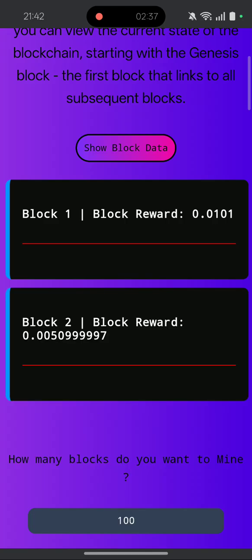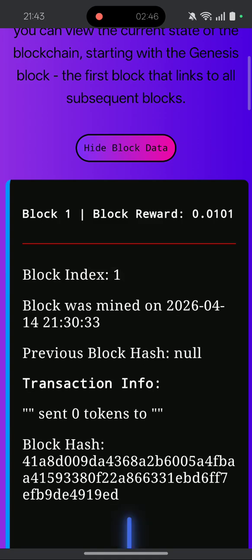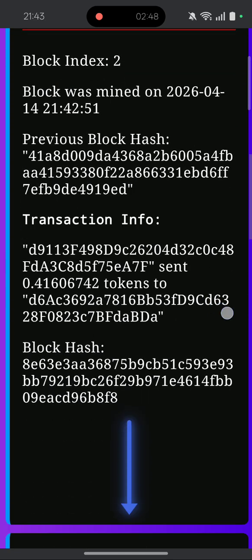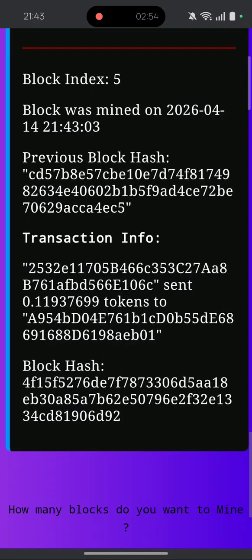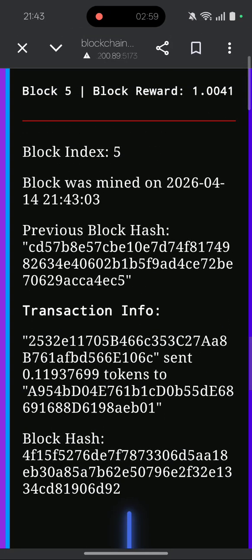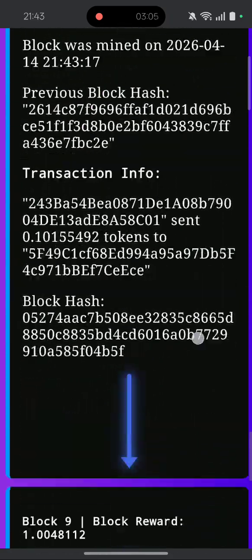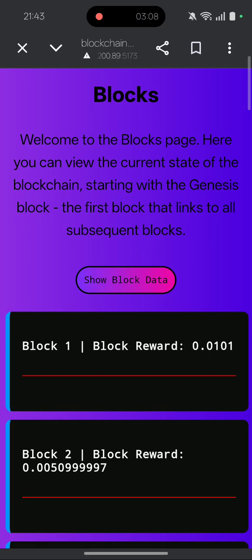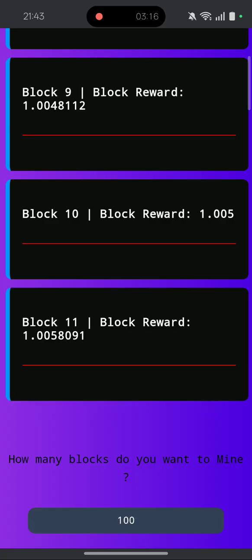Now we have the Genesis block, block 1, and then block 2 is the next block. I'll click on show block data so we can see the second block, the data in the block, the third one, the fourth one, the fifth one. The fifth one's the last one, but there might be a potential... Yep, there's another block made, the sixth block, the seventh block. I think this is a little bit more intuitive, a little bit more realistic. When a block proof of work is found, it's added to the chain straight away.